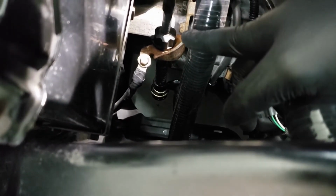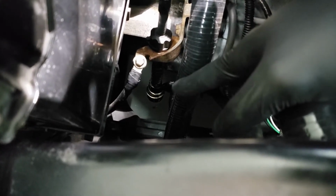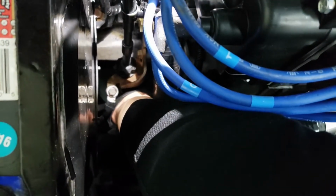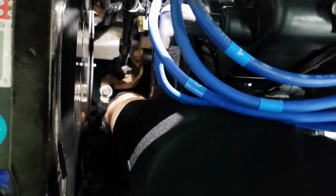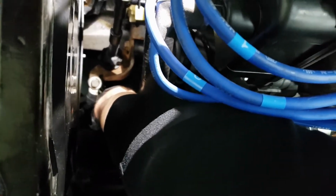All right guys, so in order to adjust this, you basically tighten this nut down until there's about 4 to 5 millimeters of free play on that arm. So when you lift this arm up, there should be about 4 to 5 millimeters of play. Essentially what you do is, it's hard to film and stuff, you lift this up. You hear that clicking? That's the free play that you're having.